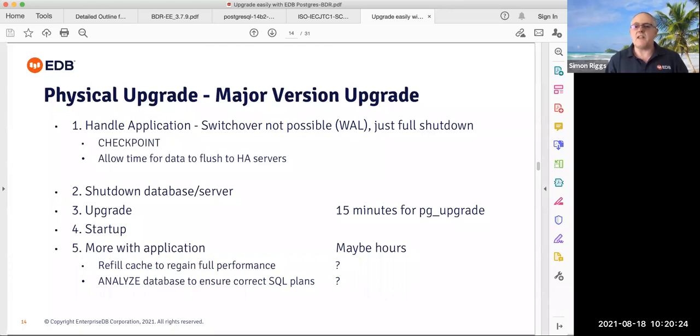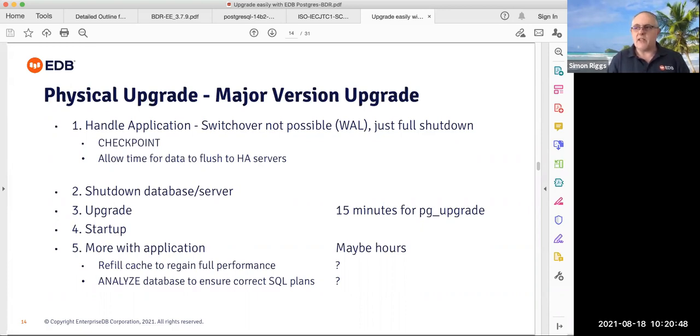And that's in its fastest mode, okay? So obviously before all this, we need to do backups and that kind of thing, but they can be done online. But the point here is that with a major version upgrade, we actually have to have substantially more downtime than we would have done otherwise.